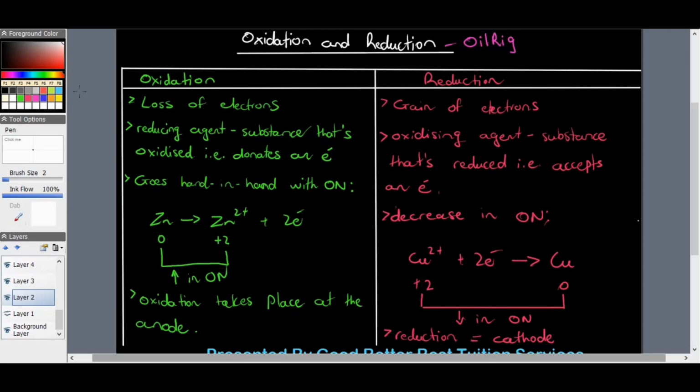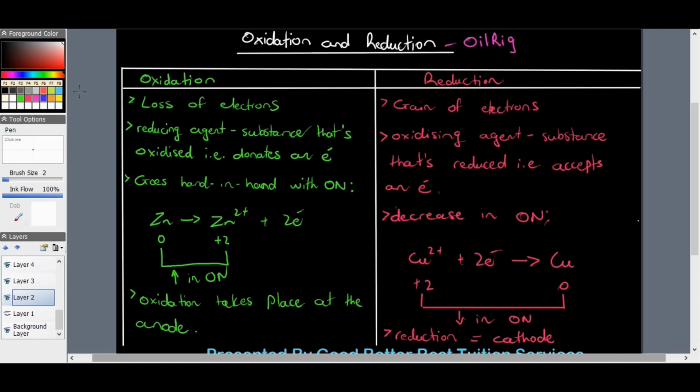So I took the liberty of constructing a bit of a table of what I think is most important to jog the memory about oxidation and reduction, which is otherwise formally known as redox reactions. I've always learnt oxidation in green and reduction in another color for some reason, so I'm just going to keep going with that theme. Let's start with oxidation. Oxidation we know is loss of electrons.